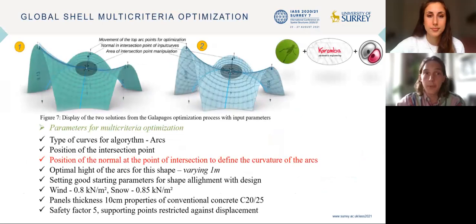In the next step, we tested whether a better structural performance of the shell can be achieved by slightly manipulating the shape. The PQ meshes are completely defined by 6 arcs, so we only vary the parameters that define the arcs, not wanting to influence the original architectural concept too much. The supports are fixed against displacement, and the forces applied are wind, snow, and dead loads.